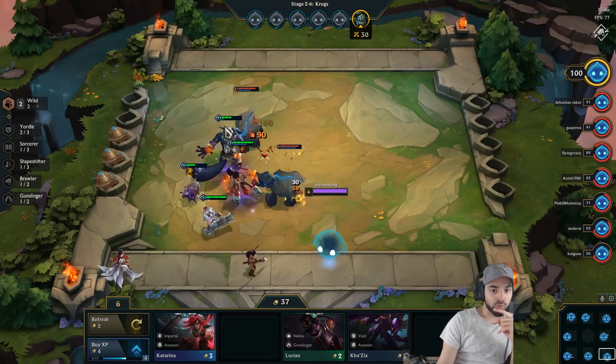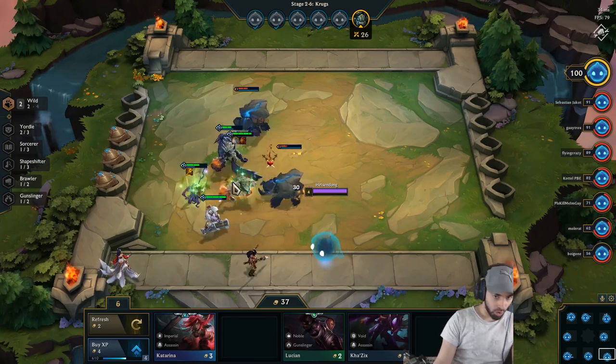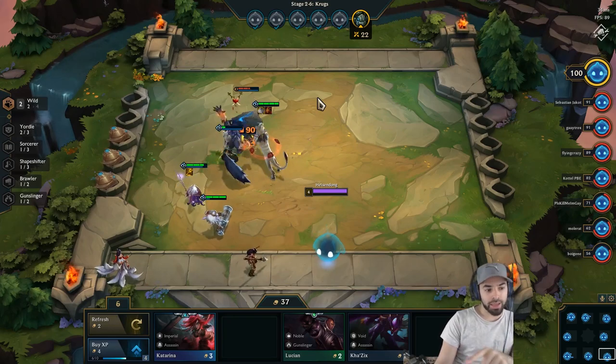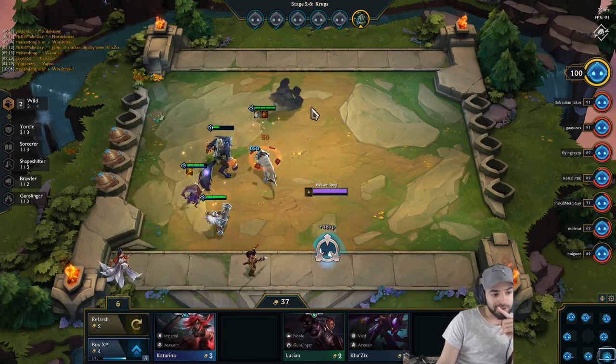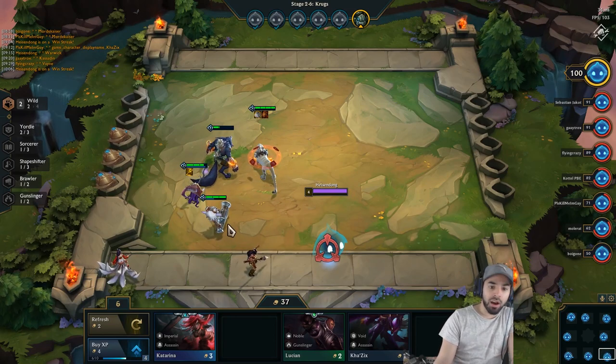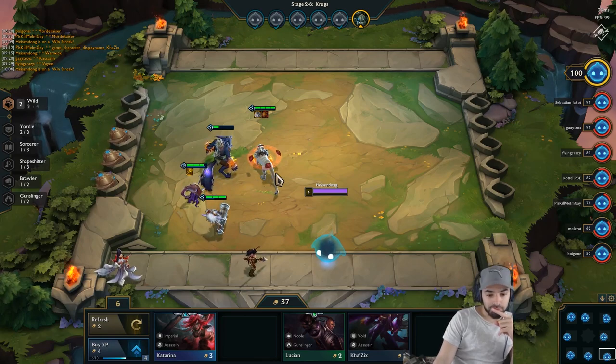The Warwick ult. So Warwick always jumps on the lowest HP target when he has enough mana to use his ultimate. Well, they're all ultimates, right? Each class already has one skill. Brand seems busted. Yeah, I'm gonna try to do, since I got Yordles and wild, I'll try to do some wild Yordling for now.